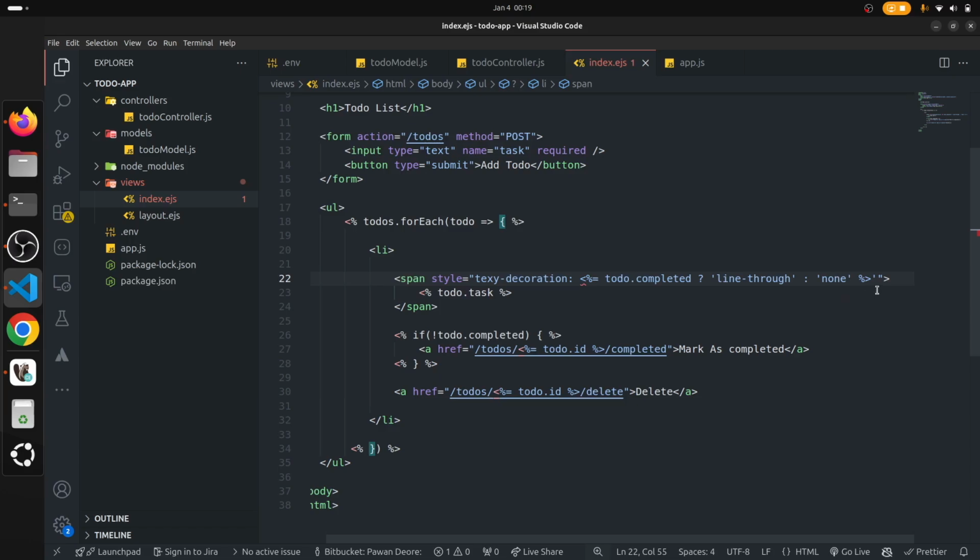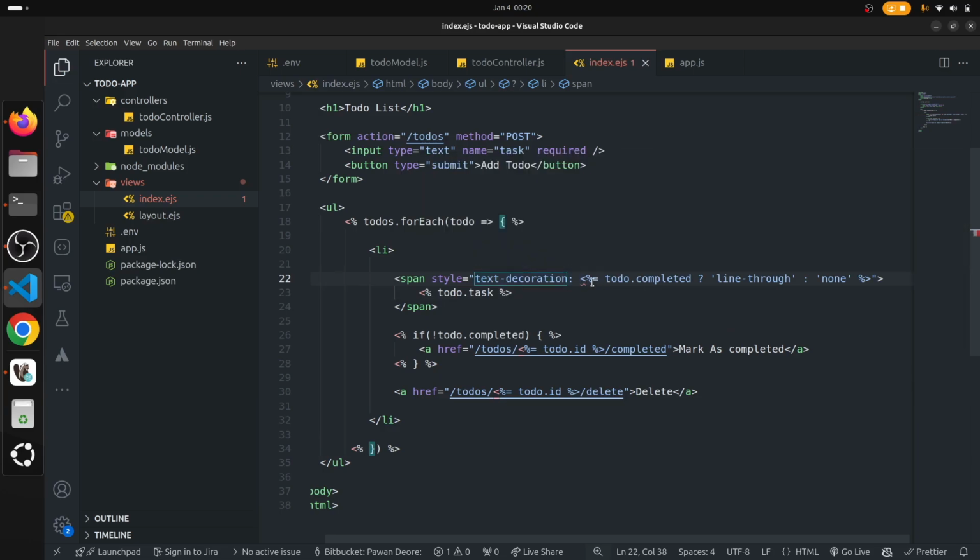Okay. Oh, I see there is one small problem here, right? This single quote was not required. So if you look at the syntax, style equal to double quotes, then text-decoration, yeah, this is wrong.